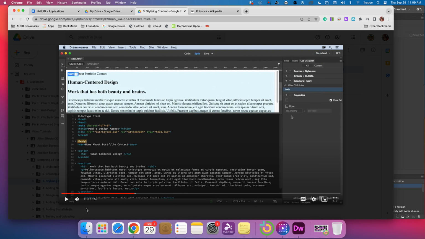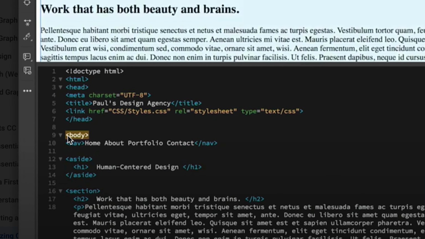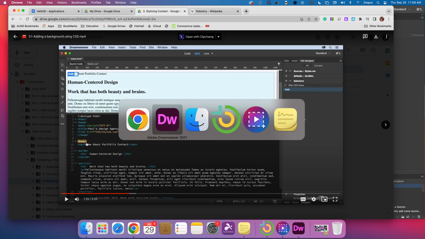So it's an HTML tag. What he did was he chose the body tag. Once you highlight the body tag, you press the selector. Alrighty, so that's what he did. I'll repeat what he said so you can see. Select body right here and click plus. So what he did was he highlighted. Add body right there. Okay. So what he did first was he highlighted the body tag. That's what you guys got to do.